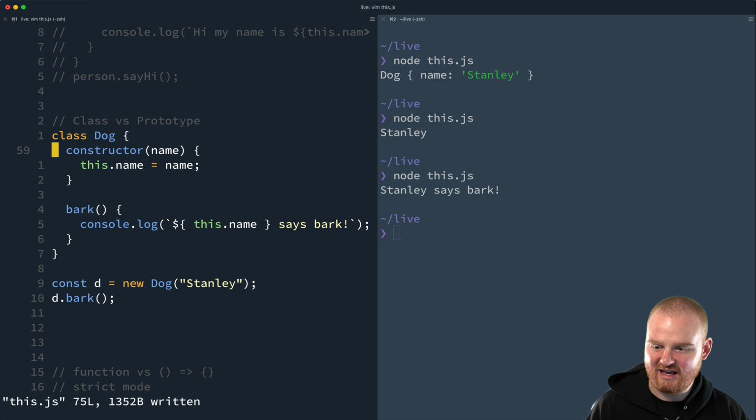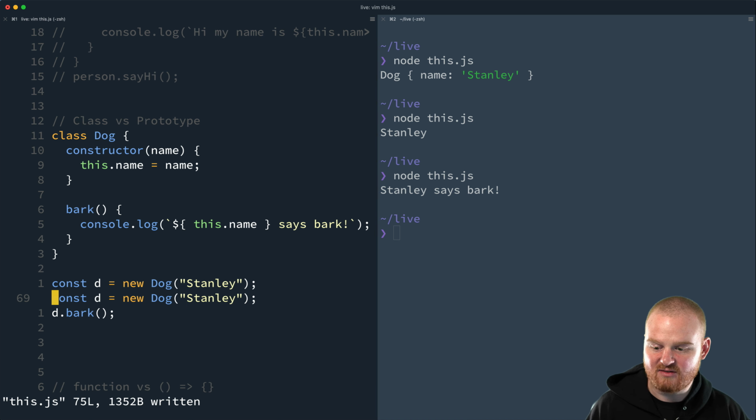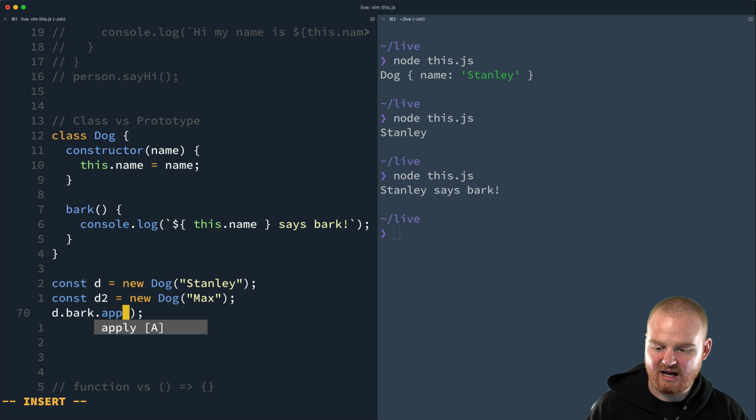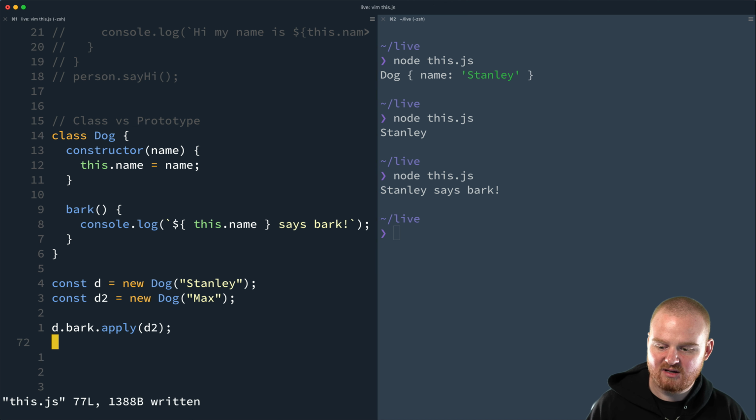Again, you could create an instance of another dog, like d2, and maybe that dog's name is Max. And similarly, we could mess around and say d.bark.apply, and then pass in d2, and that would execute the bark function, but bound to the other dog.